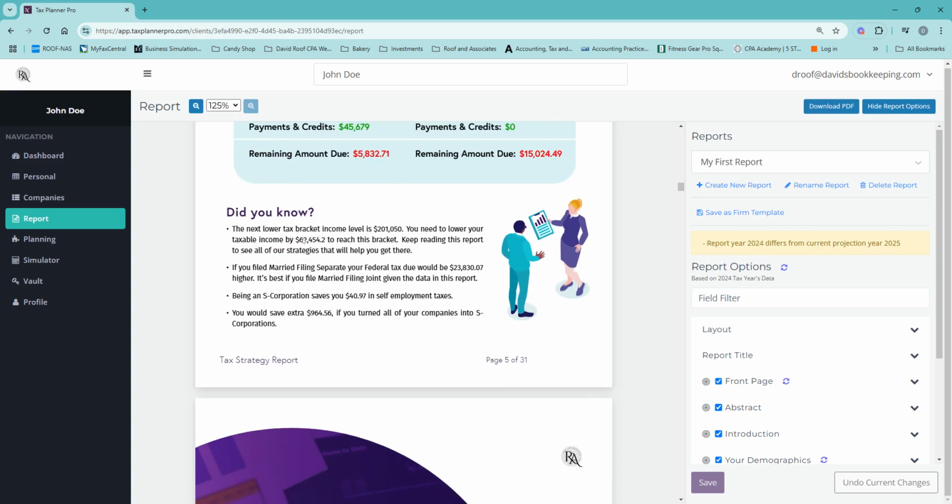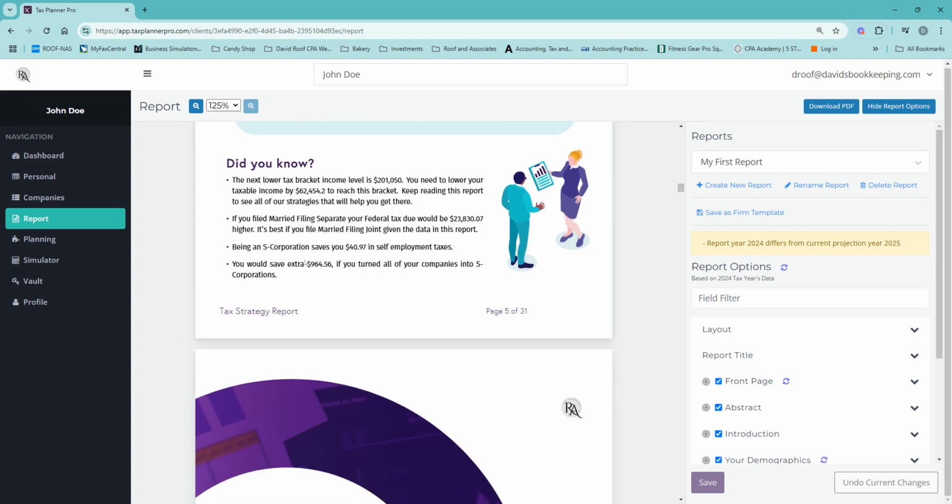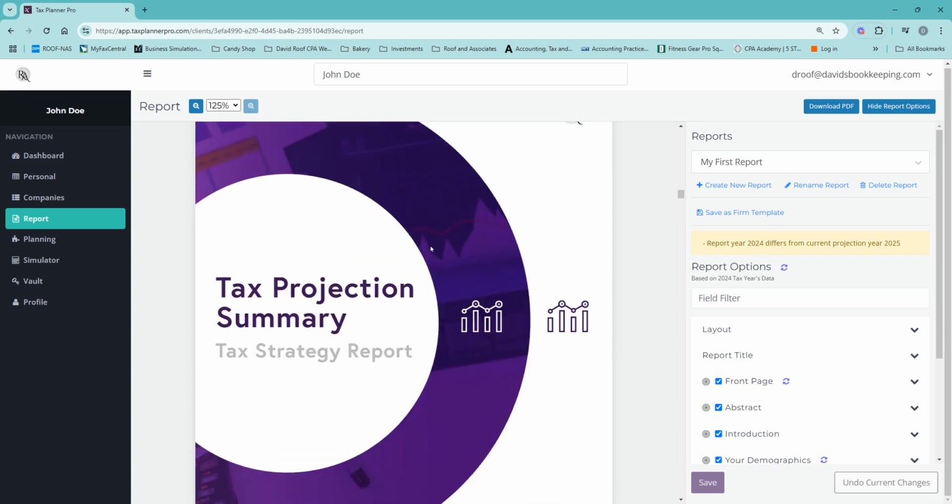This just explains, so this particular taxpayer is $62,000 away from the next lower tax bracket. So every dollar they save, they're going to save more money because it's a progressive income tax return. And it explains some differences between married filing separate and married filing joint. Again, I would have to go through and update that to explain where the W-2s are coming from, because both spouses did have income. And so the married filing separate would not be calculated correctly unless you go through and manually update that.